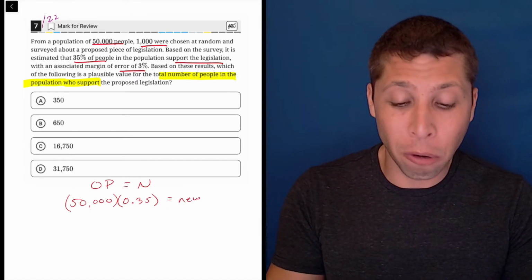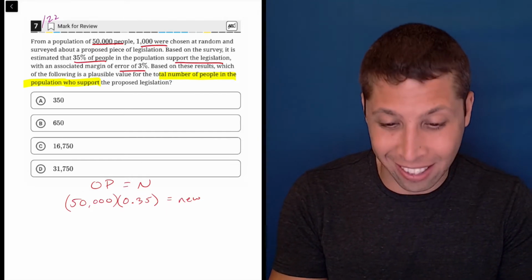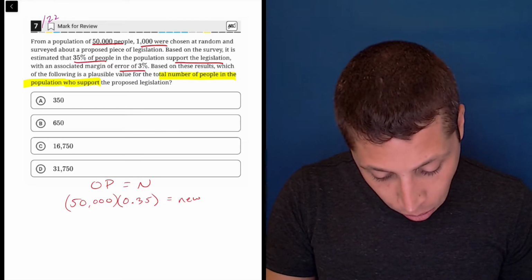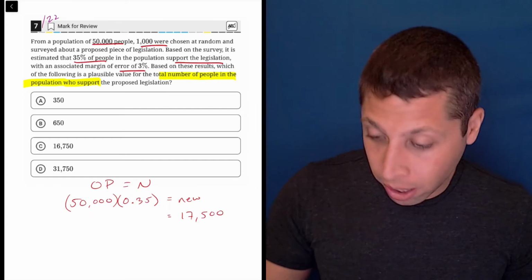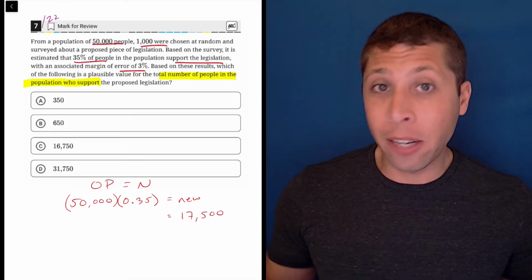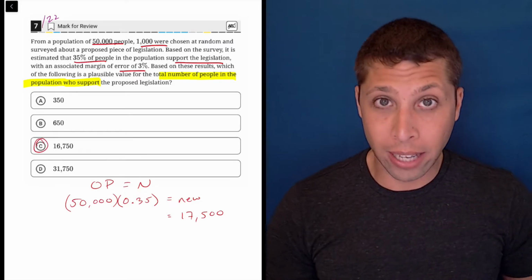So maybe you didn't need the formula to do that, but the SAT, of course, is very good at using percentages against us. So it's good to know the formula just in case it gets more twisted. And so that answer is going to be 17,500, which is not an answer choice. But I think even if you have no idea what's going on from here, you'd still probably guess choice C, which is the correct answer.